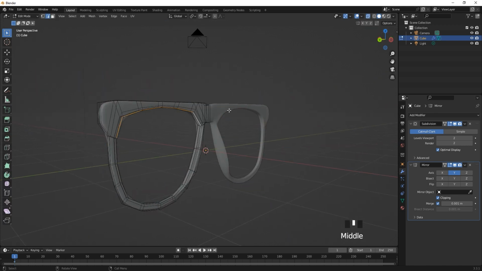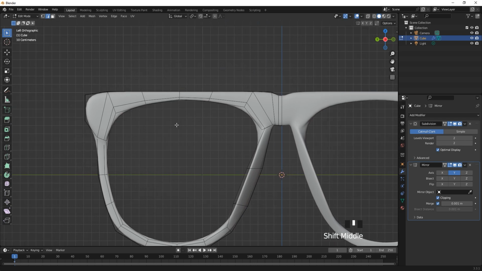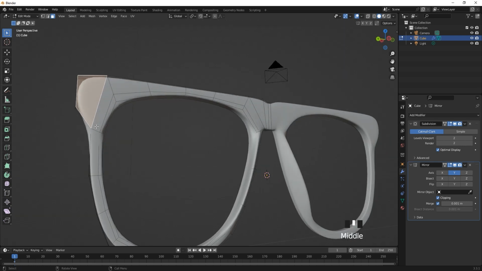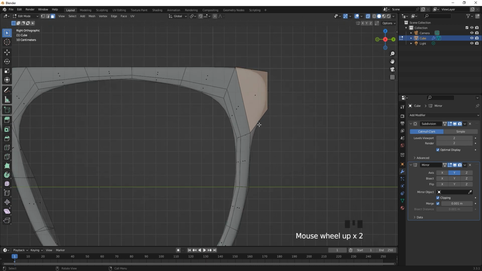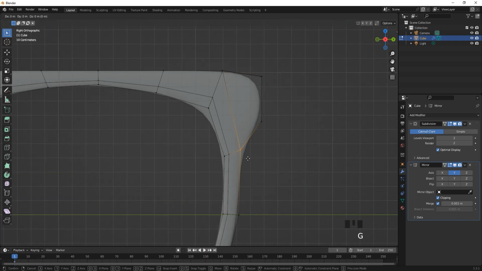All right, so now we have this. All we need to do next is to extrude this part that is going to continue to the handle. Go to face select mode and click on this part. You can still work on this to have a very nice extrusion there. So let's go to vertex select mode and put this upwards.